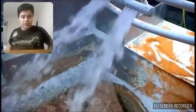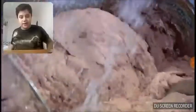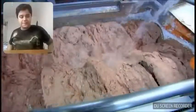Water is sprayed into the mix, and everything is blended together in a big vat.